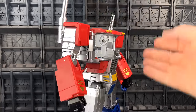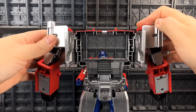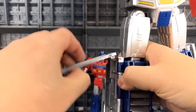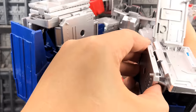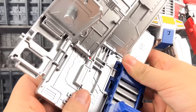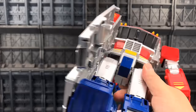So to get Flame Robot transformed up, if you haven't already removed the torso section, then please do. We can fold these smokestacks back around, and they just tab in nicely into the back of those arms. And open up the top of these arms. The arms are going to come all the way up. The feet are going to rock upwards, and these panel pieces are going to open up like so. And this whole section here is going to come untabbed and open and open and open, and then come all the way around and up. And this is going to form the side of that trailer piece.